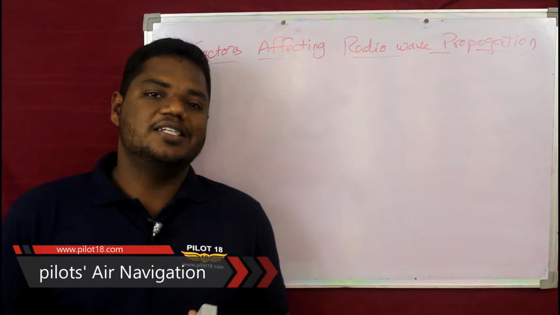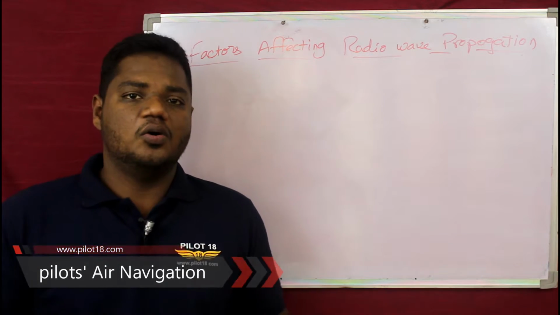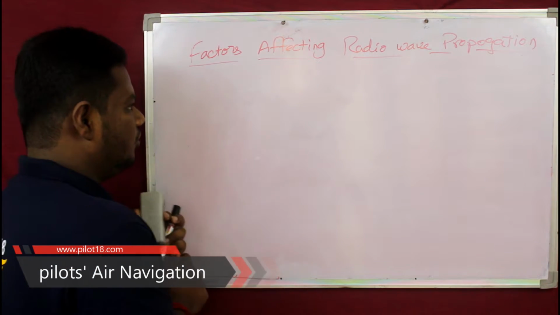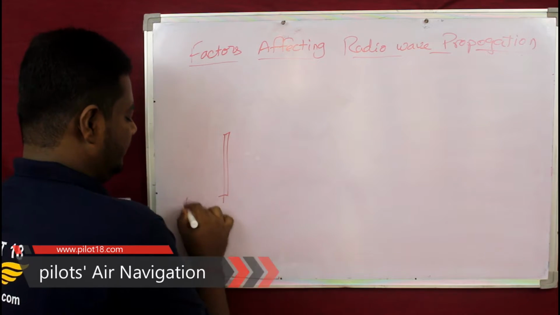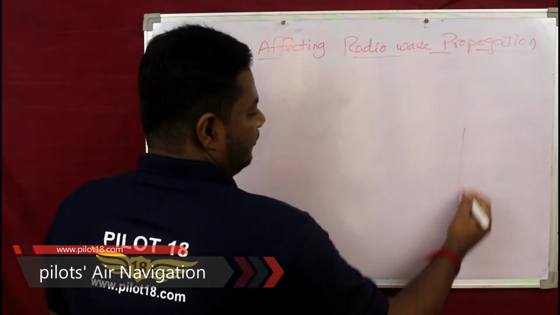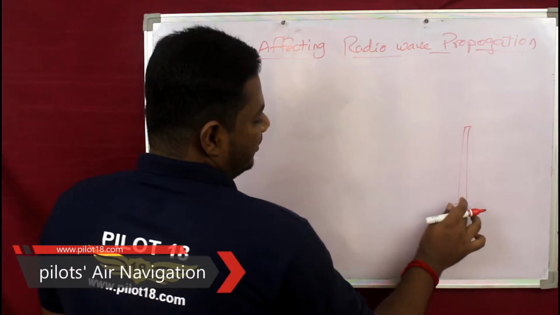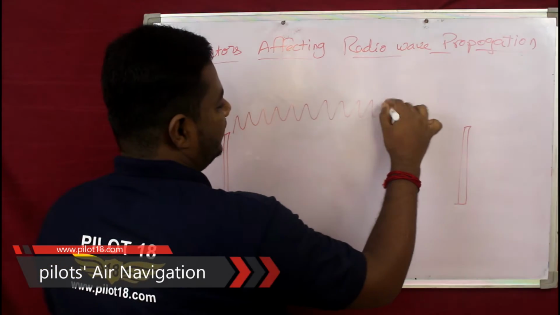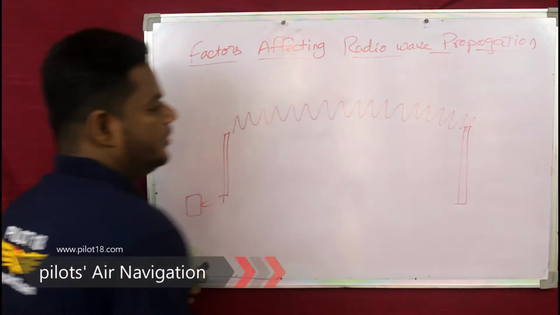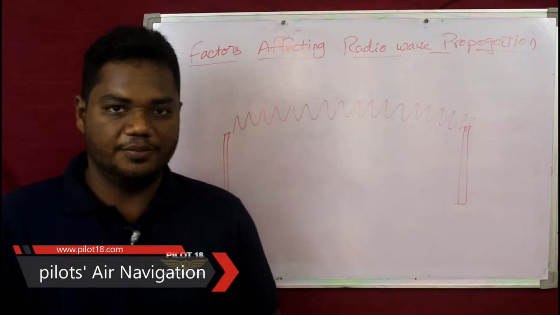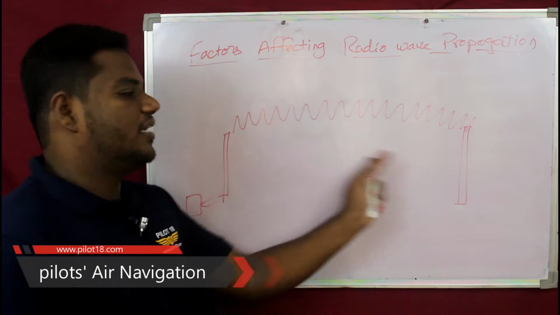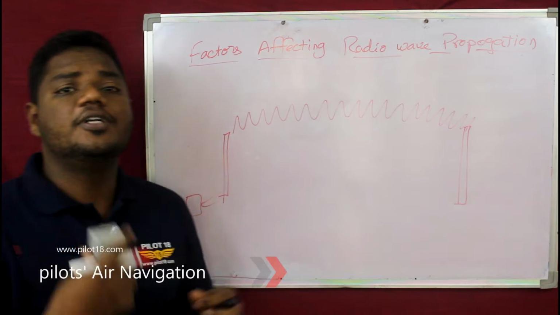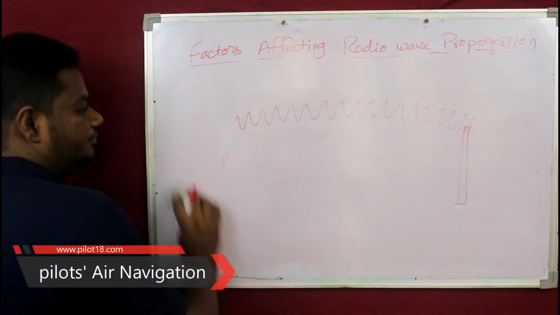When you want to send some information from one place to another place, let's come to the point. When you want to transmit a radio wave, we know what all we need: a radio wave generator, antenna and so on. And when we want to receive, we need the same setup, a receiver here, right? So the radio waves travel, and whatever information we send finally goes to the receiver and we receive the information. But it's not as simple as that. There are so many factors which actually affect radio wave travel. Let's see one by one.